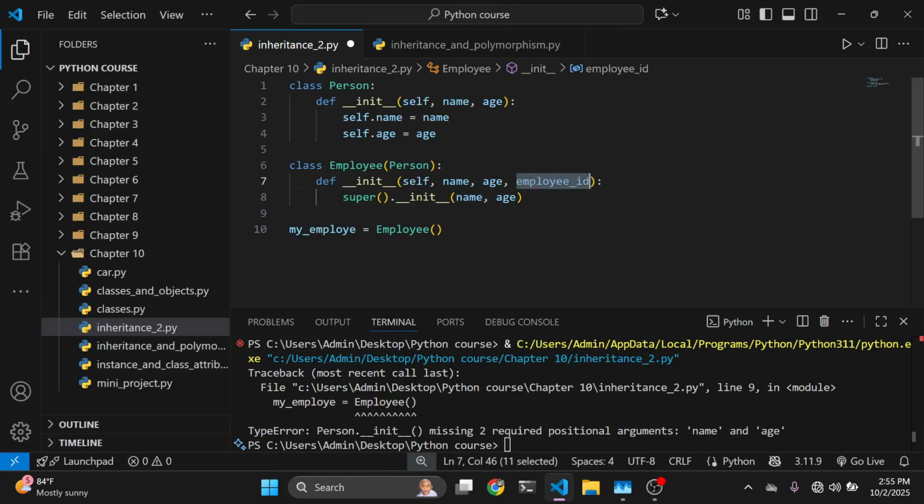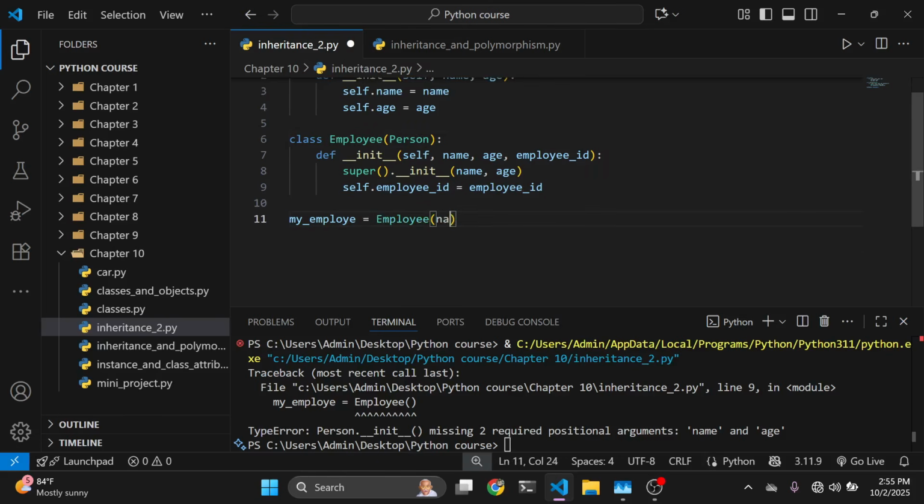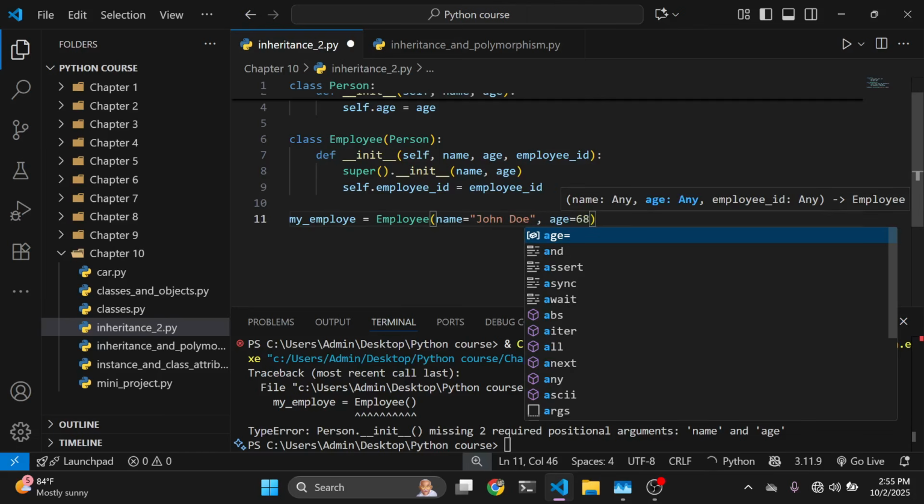So what I can now do next is, with employee ID, I can create an instance attribute using this employee_id. So I can say self.employee_id equals employee_id. Now, when I come down to initialize this new employee object, what I'm going to pass in is name equals John Doe, then the age is going to be, let's just say, 67 or 68.